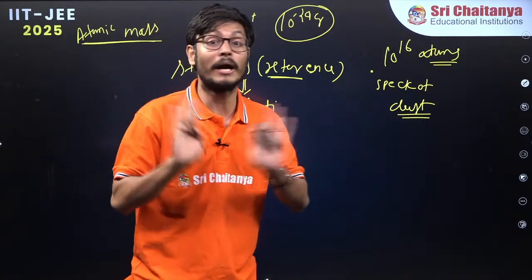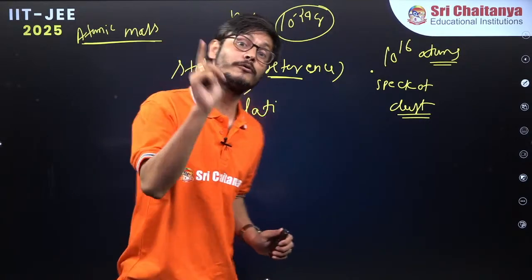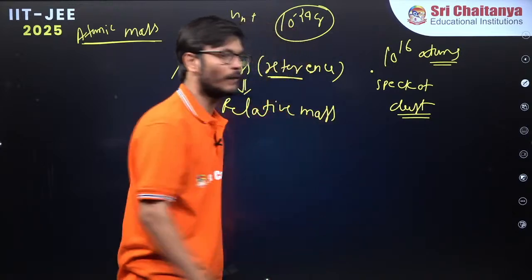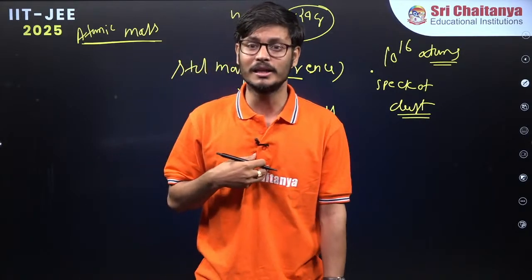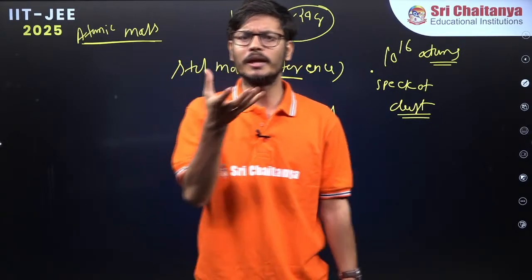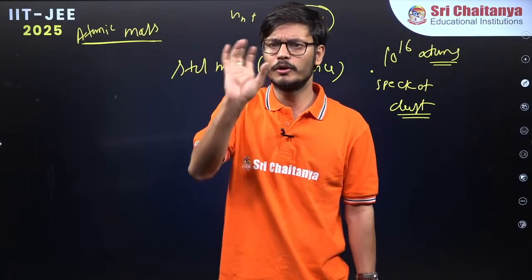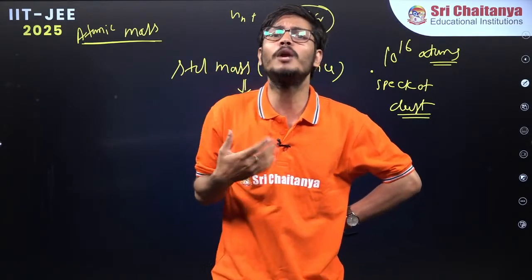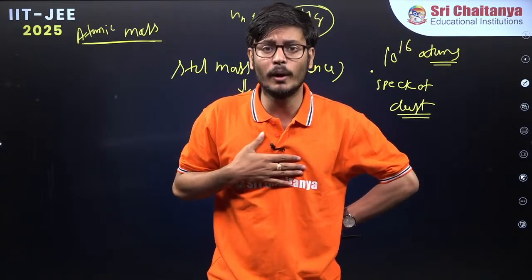But we are going to find the relative mass. Okay, sir, I understood. What I'm going to do is I'm going to find the relative mass. What I mean is, beta ji, let us say you take the 1 kg. Okay, so you have a mass of 1 kg, right? How you measure it? 1 kg. Who has defined 1 kg? Scientists have defined 1 kg, right?